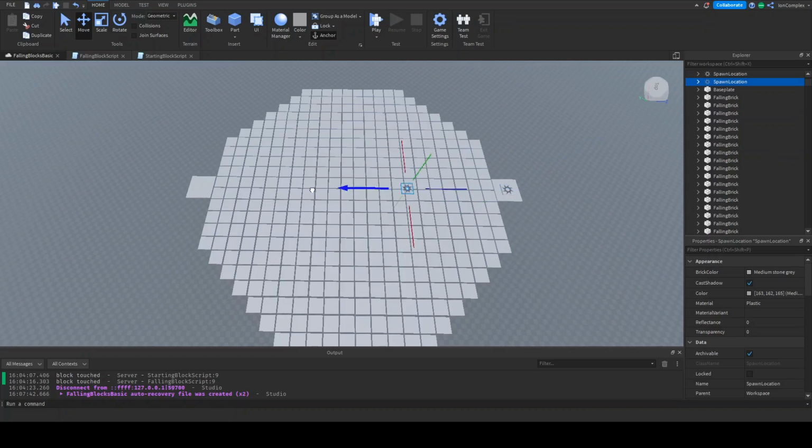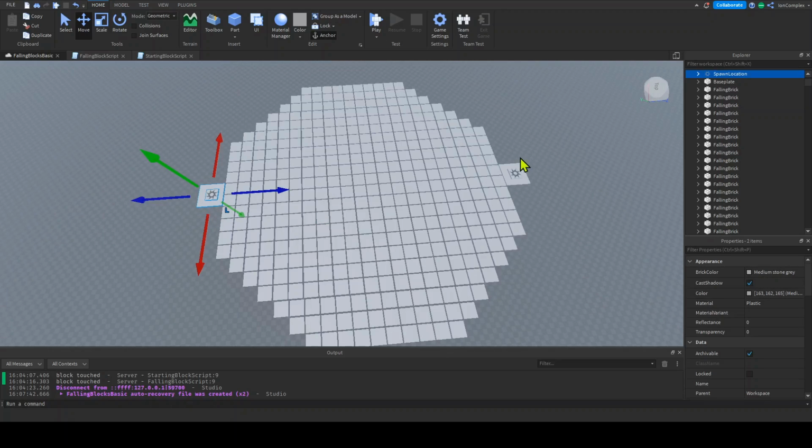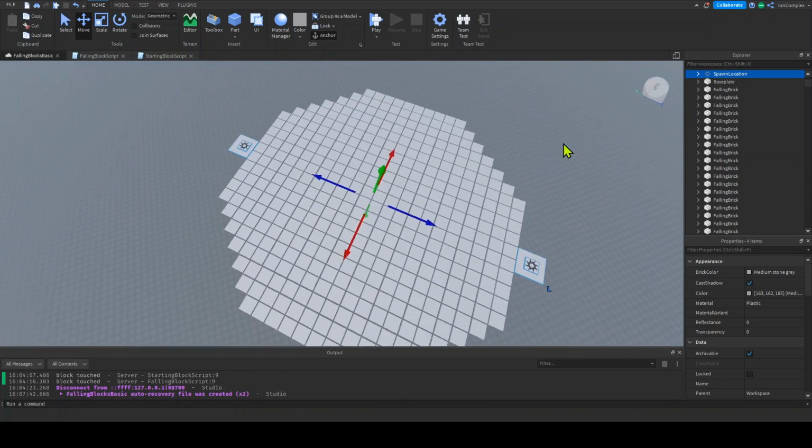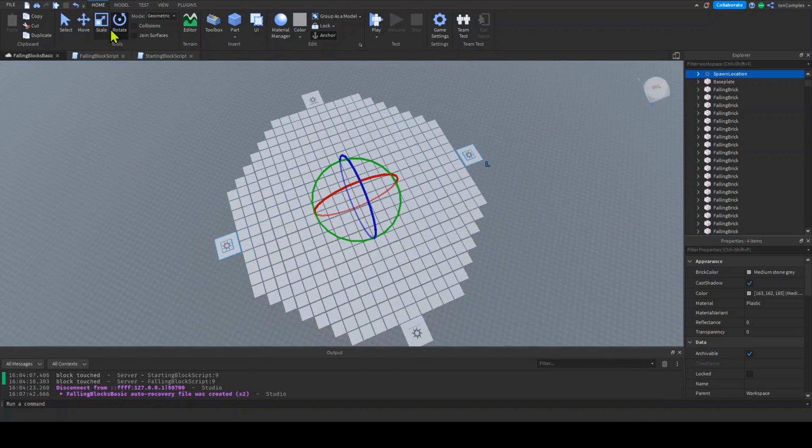That way, as we duplicate these again in a minute, the spawns will go along with it. Alright, duplicate. There's 4 players. And you can set this up for as many as you want.